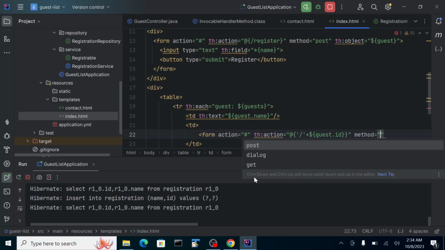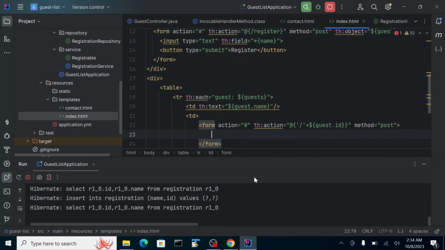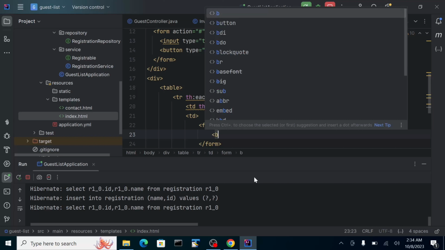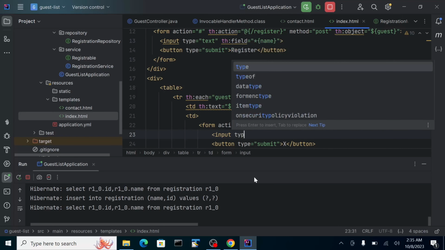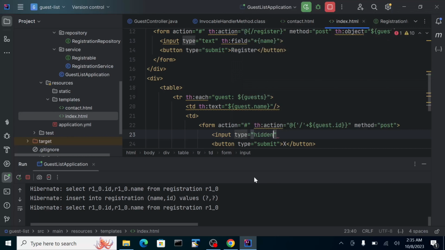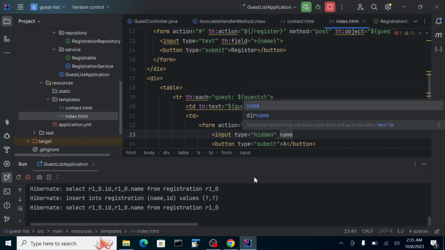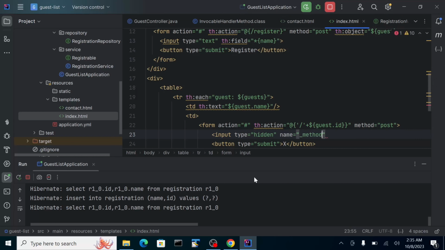Then this method is post, and then here we have a button, button type submit, and it should say the X, since we don't have any image, so let's just use the letter X. But here we need to pass a hidden input, name underscore method.